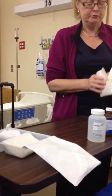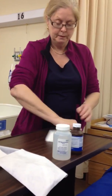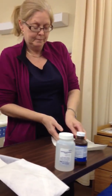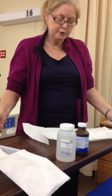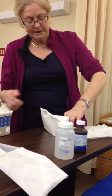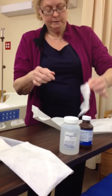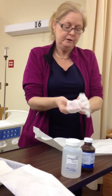Remember, this is the outer rim of the tray, so I can adjust the tray and move it anywhere I want, okay? But where can I not touch that tray? Inside. On the inside. Okay, so here's what I'm going to do. I'm going to get my first glove on. Grip under here. See how your gloves come? So you just do the best you can. Uh-oh. Don't let it fall back. Don't let it get stuck together. And then get your first glove on.